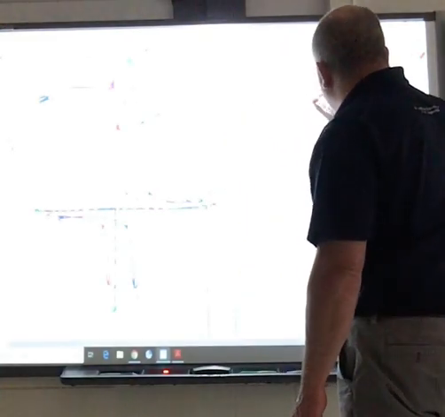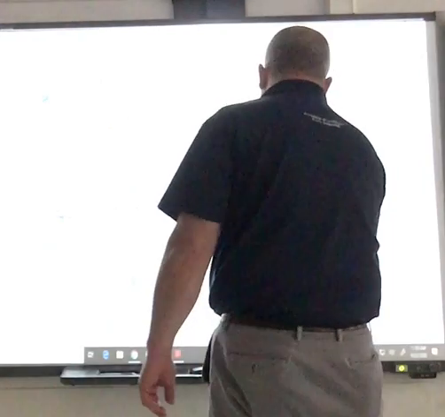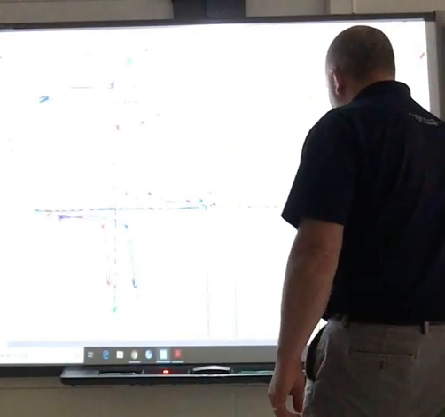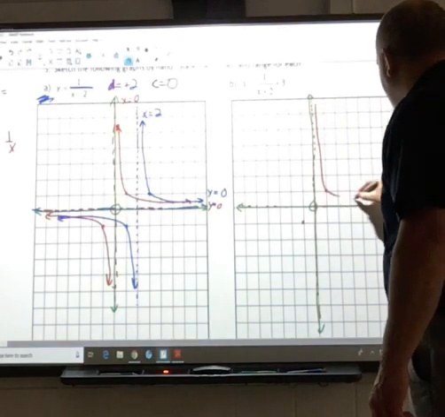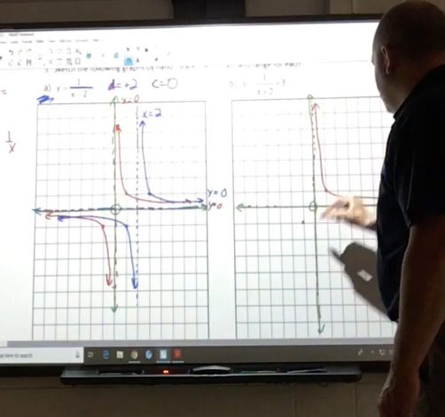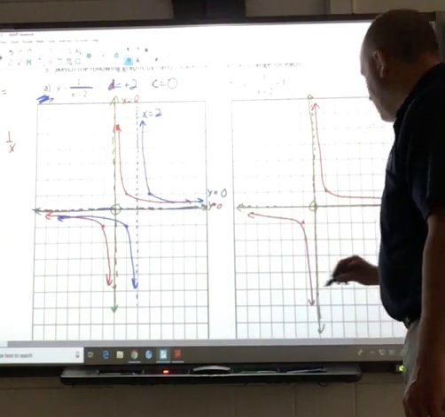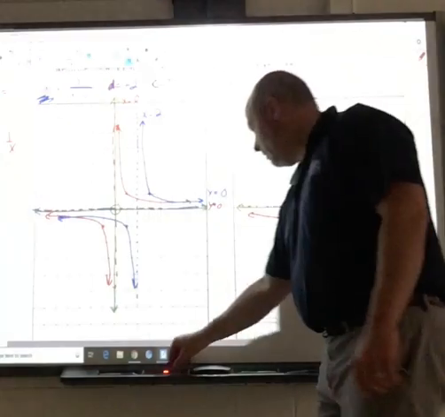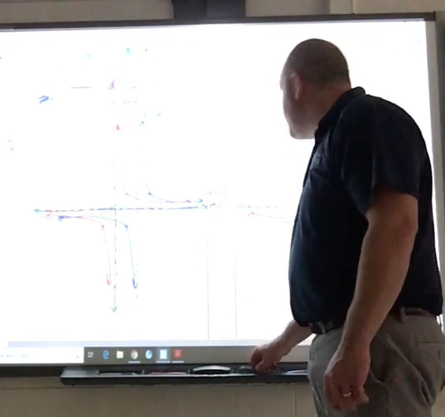A lot of people like to draw the asymptotes first, because then that kind of really tells you where you're going. One to the right, top right, bottom left, and then you draw your parent function. Okay? And there we have it. All right, now what we want to do is figure out what the transform function is. I'll do this one in green.